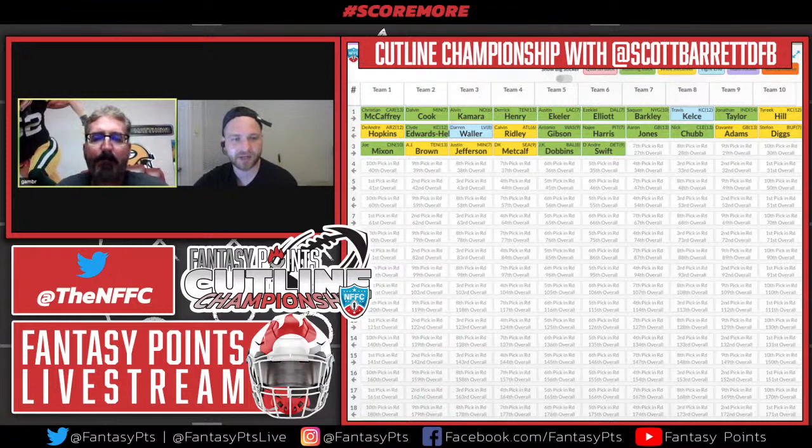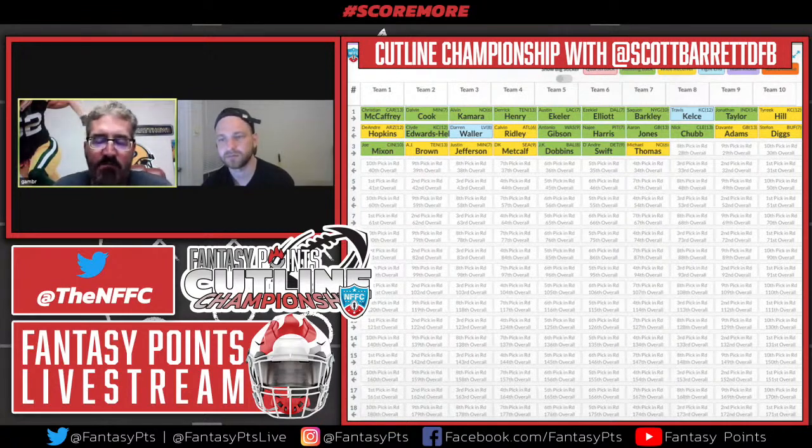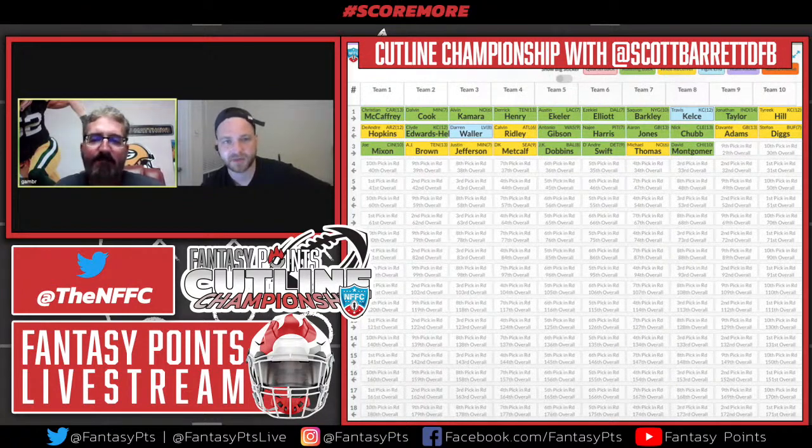Wasn't paying attention. Do I want David Montgomery as the best available running back? Probably not. I will take Michael Thomas. There you go. Thoughts on Michael Thomas this year? Yeah, I just think he's a glaring injury discount. The injury he had, according to every injury expert I talked to, was massive. It was a surprise he was even on the field, and still, when he was on the field, he was pretty productive.